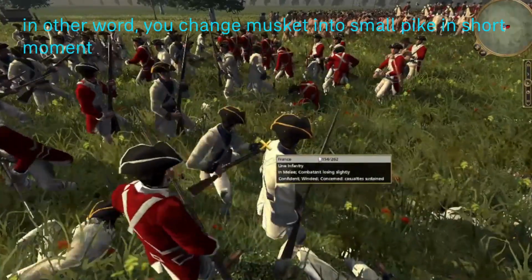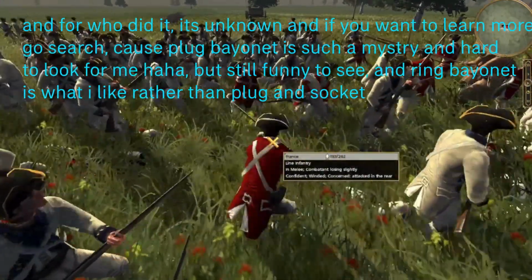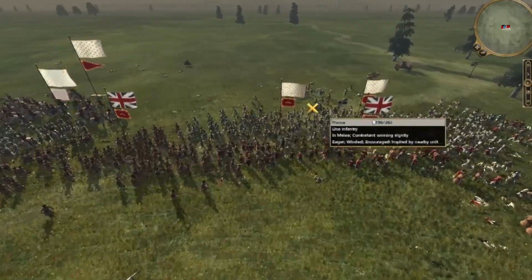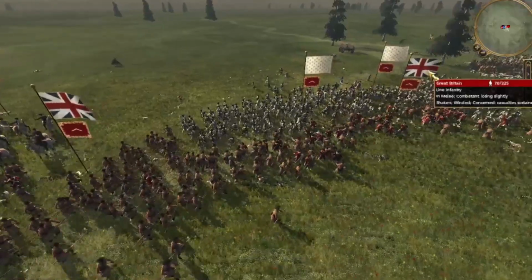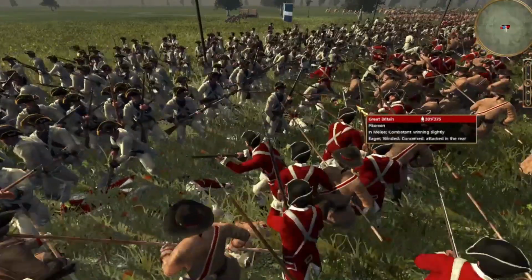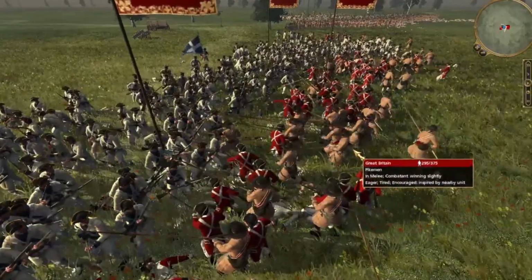It's effective, yes, but after it, you need to fix the barrel, or when you shoot with it, it explodes. Literally. So it explodes. So not really recommended. And yeah, you can see, well, you're losing. They're not really trained in melee here. Where's my melee like from Sweden? Their melee's not really great.